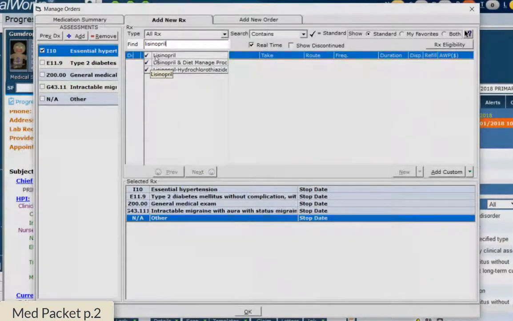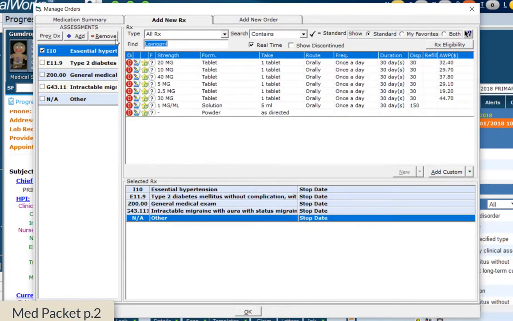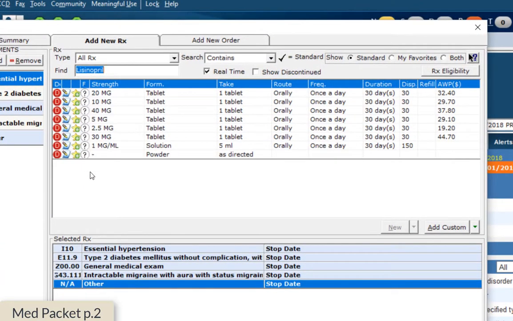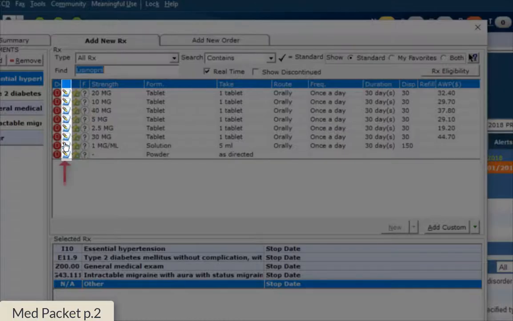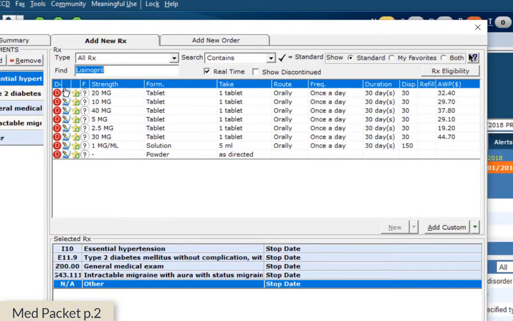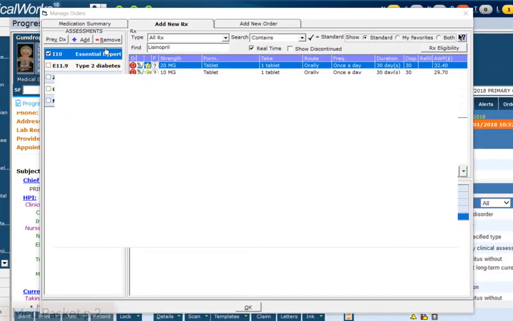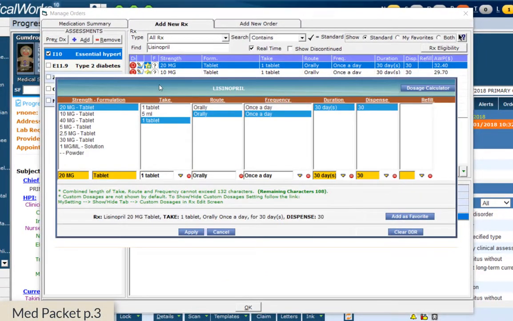You're going to use a single click to click on the medication. And after that single click, you're going to see several options appear. This is really important: your next click should be on the pencil, which is the second column, because the pencil is what will take you to the editing properties window. So we're going to click on the option that we want to select using the pencil, and that will take us to this editing window.